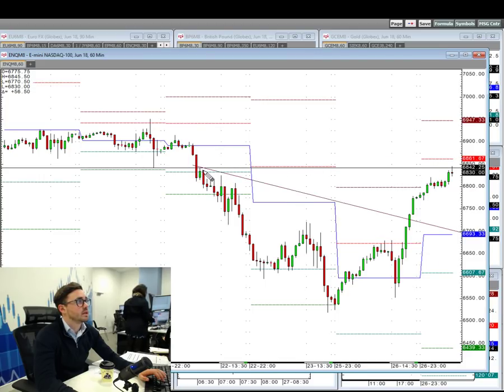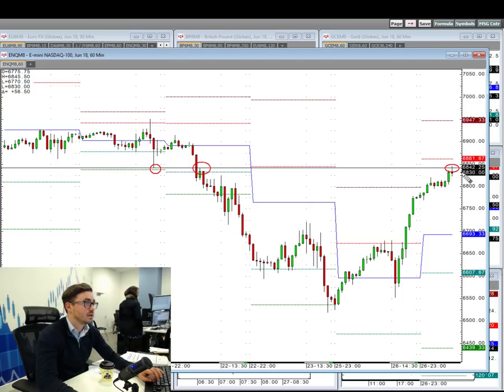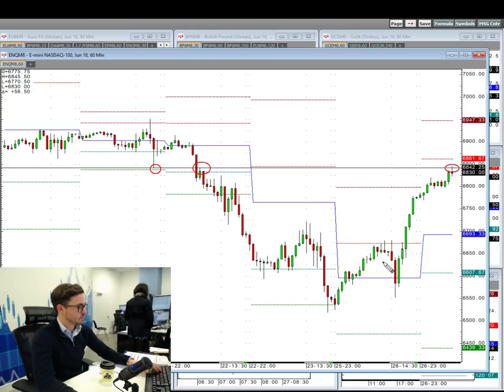You can see the pullback again on the 22nd, similar to the S&P. It's actually quite an interesting point here for the Nasdaq. I'll keep an eye on that going forward, which was really leading the way in the morning yesterday. R1 holding as support for, as we mentioned, that cash open push down, and then you can see the push on through there as well.